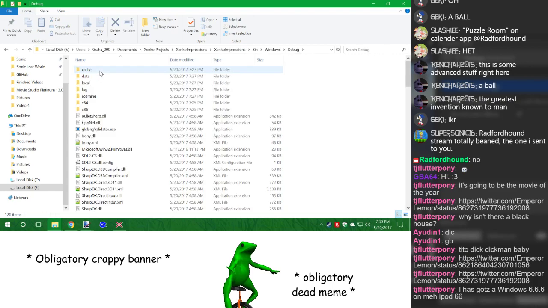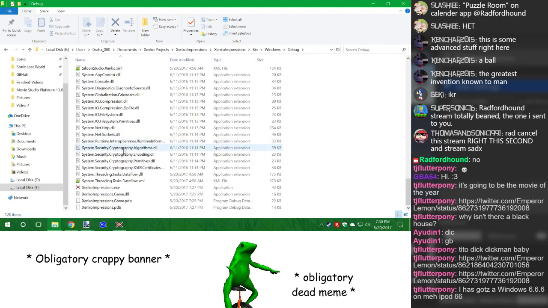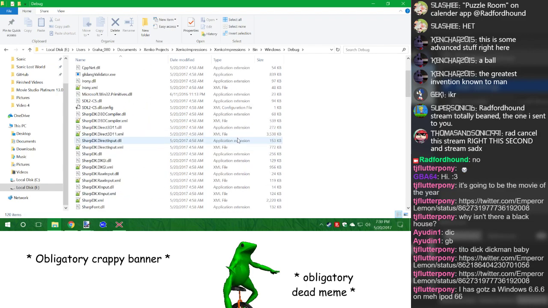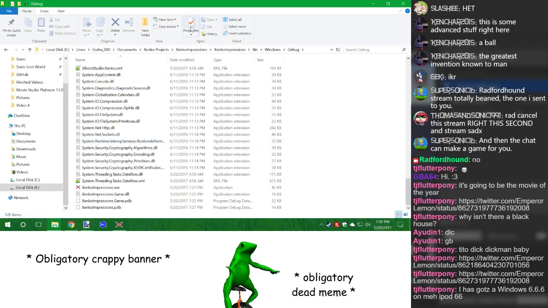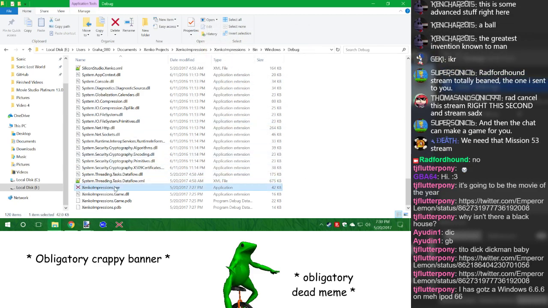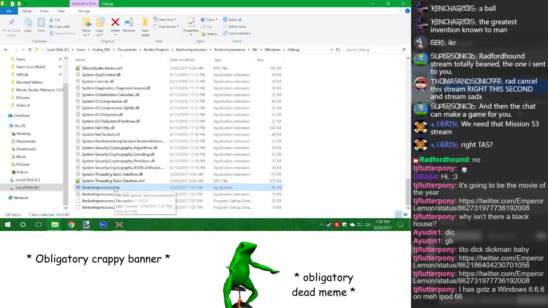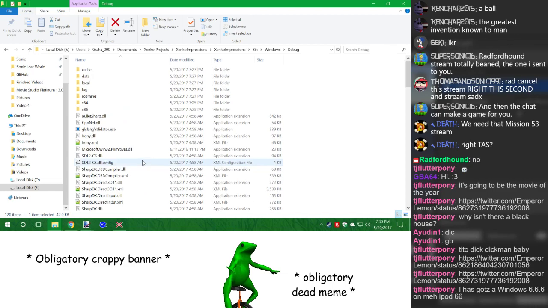Let's see. Whoa, jeez. Alright, I'm hoping that's just because this is a debug build. That is a lot of dependencies and things. Good grief, how big is that? 55 megabytes, eh. I really hope that isn't the case for a released project, because that's pretty bulky to distribute something like this.